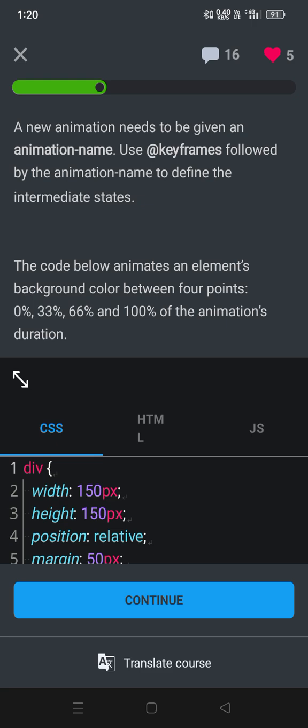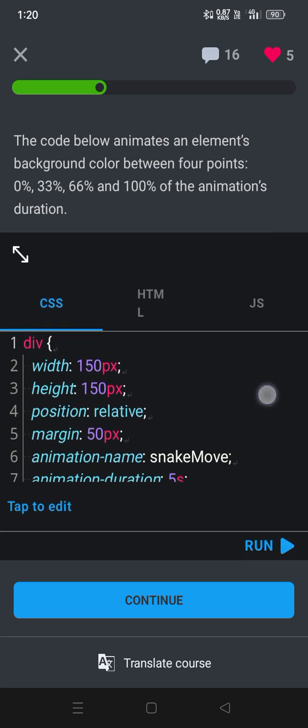Use the keyframes rule followed by the animation name to define the intermediate states. The code below animates an element's background color between 4 points: 0, 33, 66 and 100 of the animation duration.